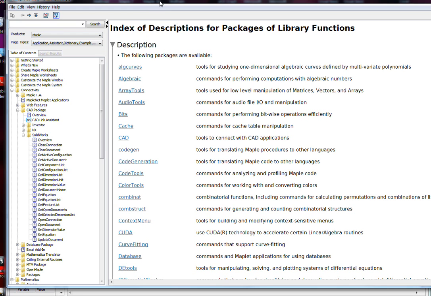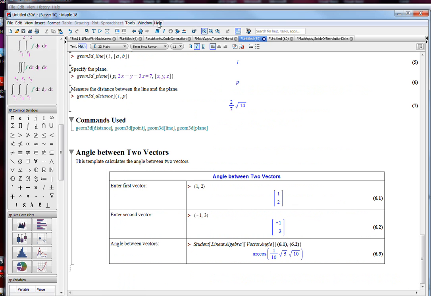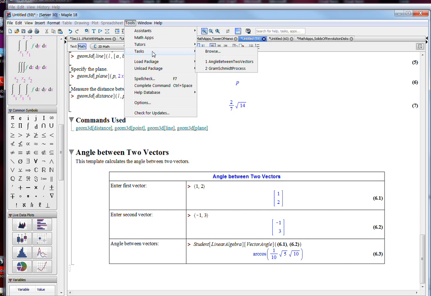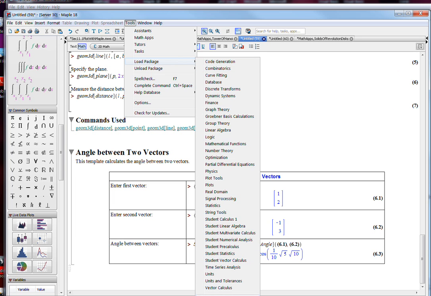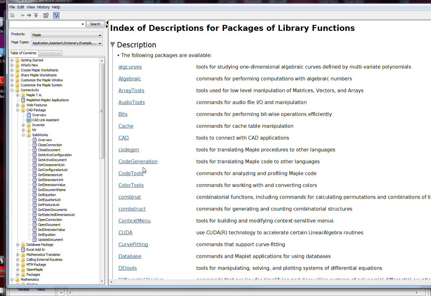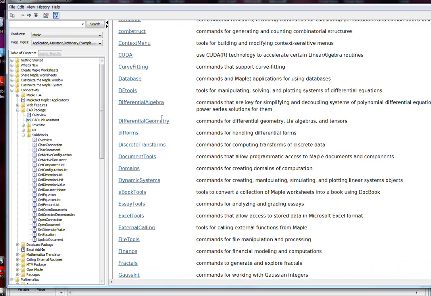And I got here by going to the packages under the tools menu. Load packages, and go and list all packages, which is all down here at the bottom, but you can't see it. It's off your screen. But anyway, that's how I got to this, and it brings up this thing which shows you all these different packages that it has.